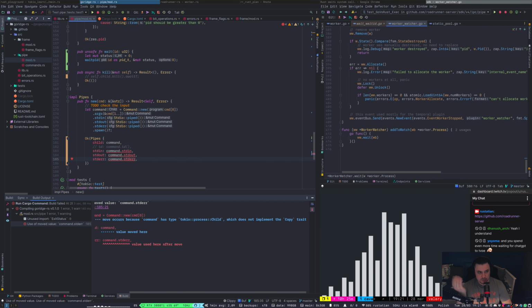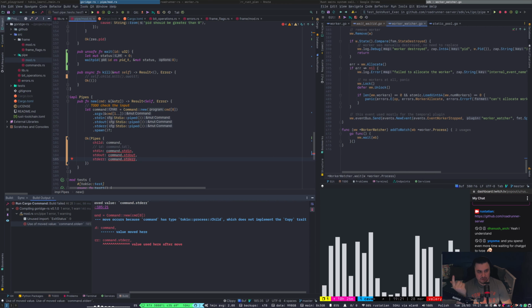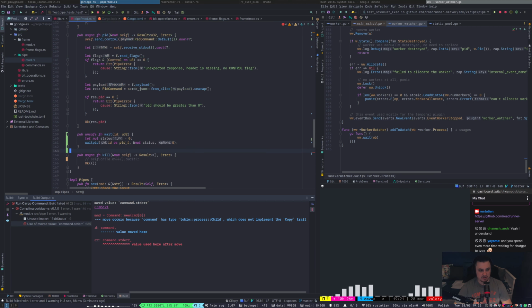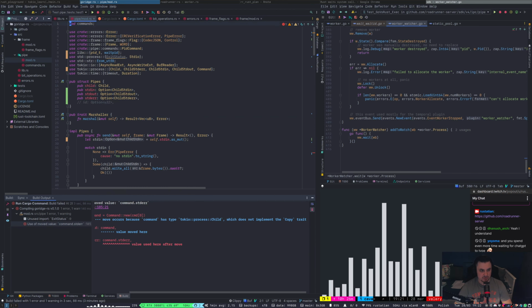We can't use wait, we can't use kill from the child. We would still have to implement our unsafe functions, and this is not leading us to a solution. So that was a bad decision to do it like this.